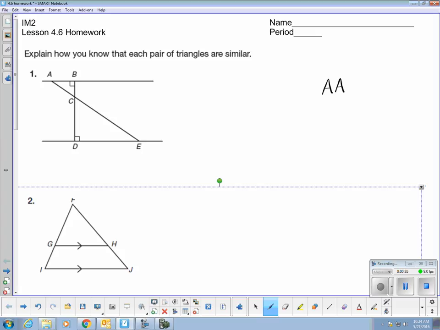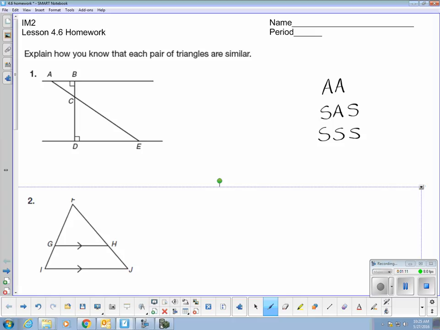Second way is side angle side and side side side. These use sides, which means if the sides that correspond are proportional or in the same ratio in the first triangle with the second triangle, then we also have similarity. And in the second one with side angle side, there has to be a pair of congruent angles, and those pair of congruent angles must be included between the two proportional sides. So that means the angle has to be sandwiched in between the two sides that are proportional.